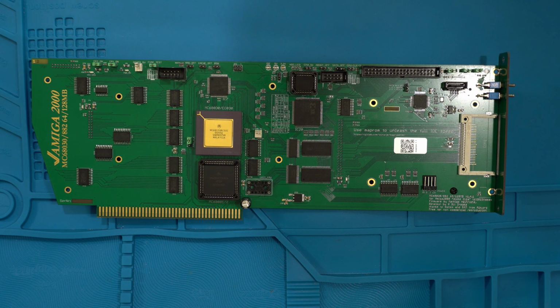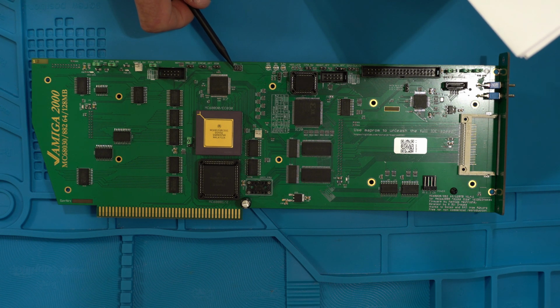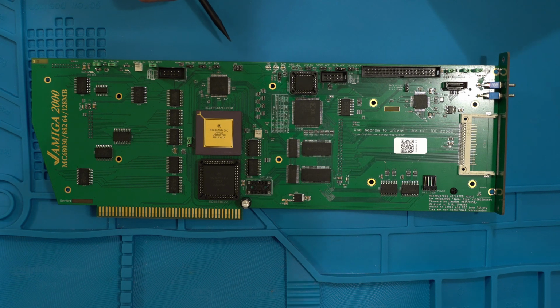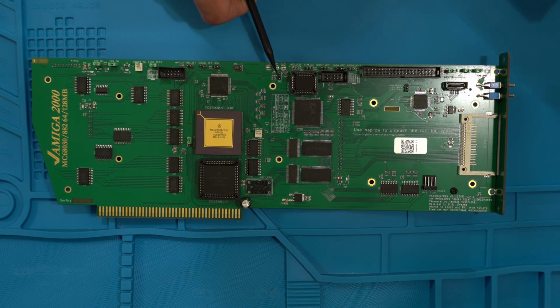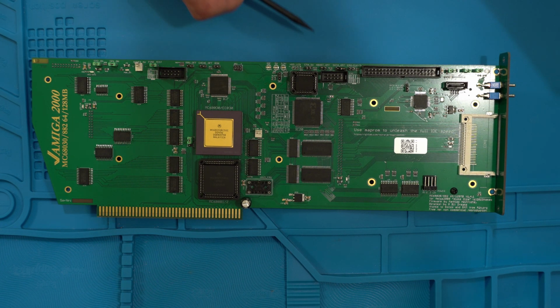Okay, let's continue. And here we have a set of jumpers, JP2 and JP3. I think that might be, yeah, this is JP3, JP2. Anyways, these two here control the clock frequency for the CPU, and I have it set up right now. There's no jumpers on here at all. And I have these ones set between pin 1 and 2, and this basically overclocks it to 60 megahertz. So the system is running at 60, and it runs actually just fine.